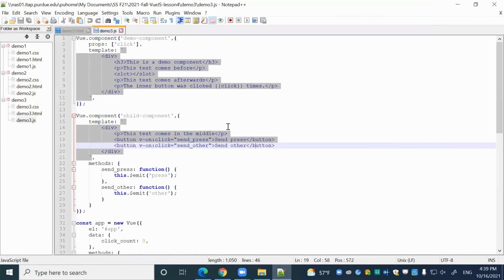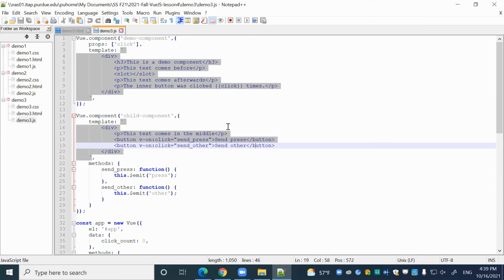So custom events, like I said, are a way you can have multiple buttons within a single component and then tell the main Vue instance which button was pressed. Because of the way Vue works, for both resource and security reasons, Vue cannot peek inside custom components. It only knows the top-level bindings.